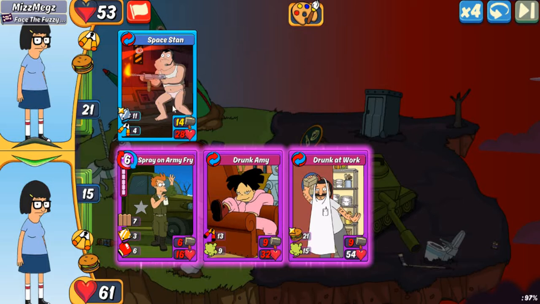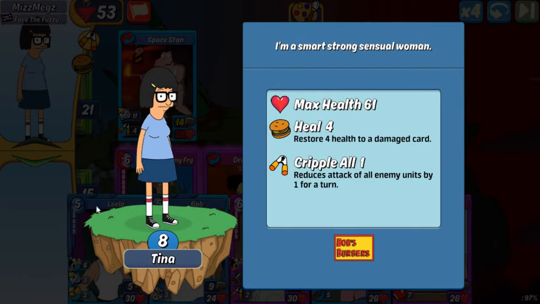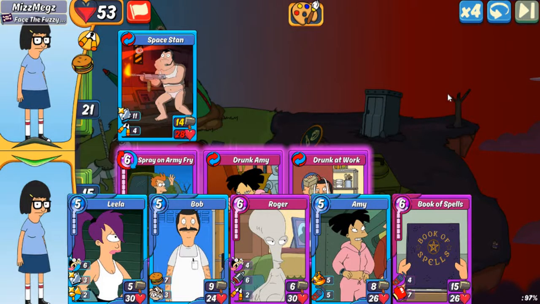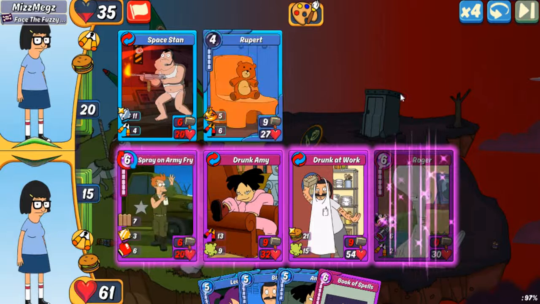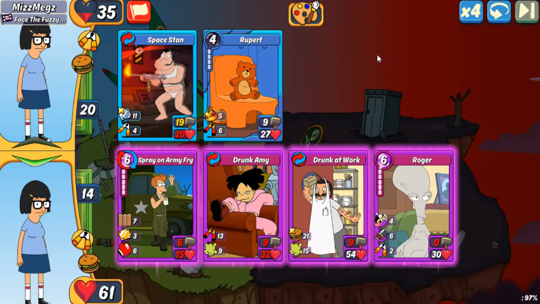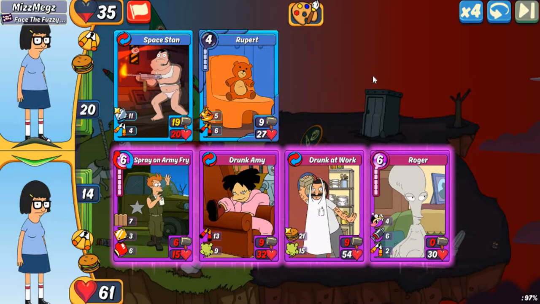Gonna have a lot of crip on him. He's actually gonna be crip down to zero because 13 from Drunk Amy and 1 from Tina. Always gotta think about the heroes. So he's not gonna deal any damage. So we are just going to try and pad our health again. Highest health. We are not gonna win this turn. We are getting crypt by quite a lot, actually.